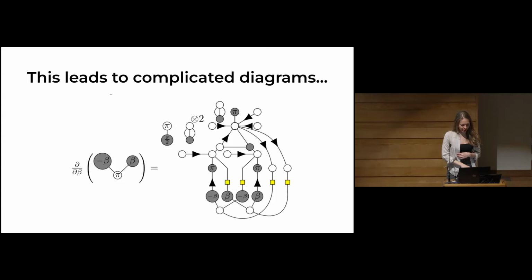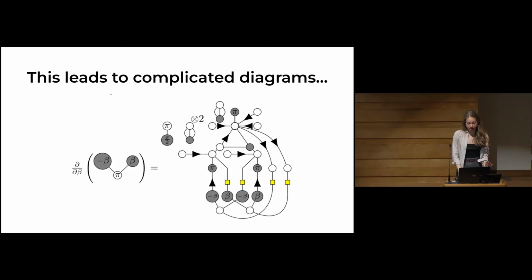So the bad thing is, it's a perfectly valid definition, but it leads to some very complicated diagrams. You can see on the left something which can be interpreted as cosine beta or cosine 2 beta, and on the right, its derivative, so it's something like sine beta, and it's terrible. It has a completely insane look. So we figured out that probably we can do it a little bit differently.